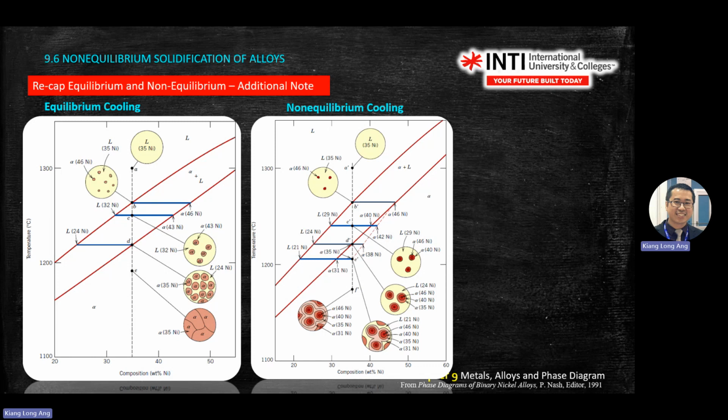Then you drop down to E already. E still has liquid. Why still got liquid? It's not in the solid already. Although it is in the solid region, this one is the normal cooling. But it still has liquid because it's rapid cooling. It's not enough time to cool down. It cooled down too fast, so some is still stuck in liquid form.